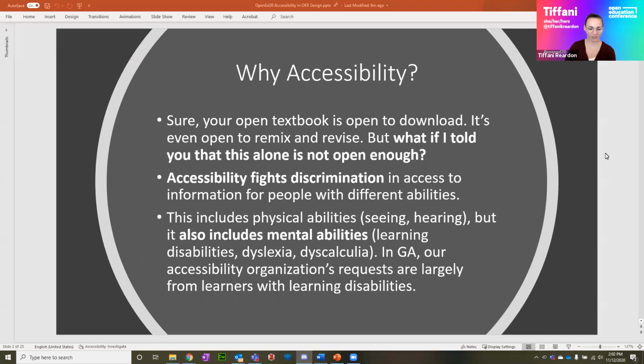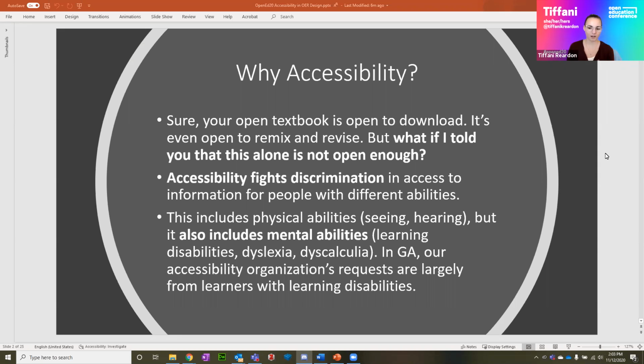So we're gonna talk through some accessibility stuff, and then we'll jump into the workshop. So why accessibility? Your open textbooks are open to download, your open resources are open to use, revise, remix, but open licensing isn't necessarily open enough.